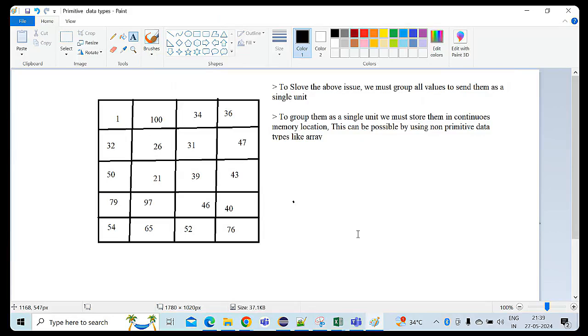Okay. Here we are only using arrays, but we are not talking much about arrays. We have a separate session for arrays. We will use only that continuous memory location for storing multiple values in a single unit. That we will use arrays. Okay, now.